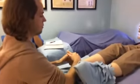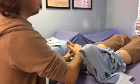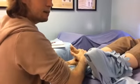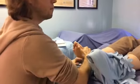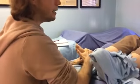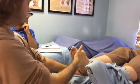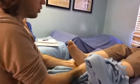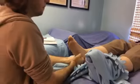And we're doing our push-pulls. Getting some movement in the metatarsals. And we got some clicking around the knee reflex. So hypermobility in the lower body. Again, matches our lines that we saw on the plantar surface. Then after that, we're going to take our little bit of our shea butter and we're going to do our heel rotation, pushing and twisting.